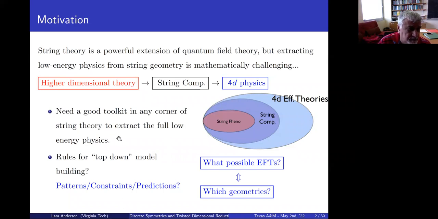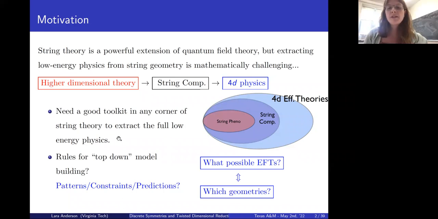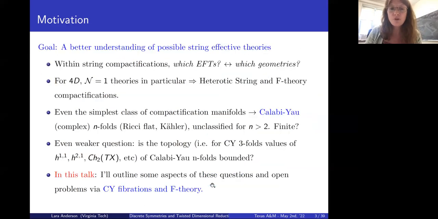Excellent. And also just one additional clarification, because I wasn't terribly clear about this. Certainly people talk about effective field theories and string theory frequently as sort of looking at various sectors of the theory, for example, effective field theories arising from some brane physics in string theory. In what I'm going to talk about, everything is going to be coupled to gravity. So I'll be interested in gauge theories and various properties, but they will be in the context of the full gravitational theory. Okay, so good questions so far.